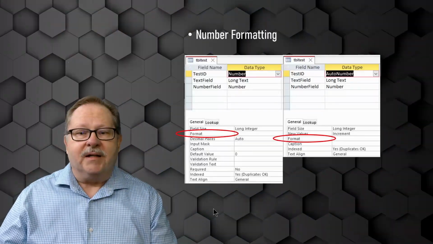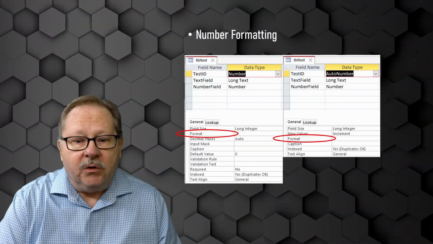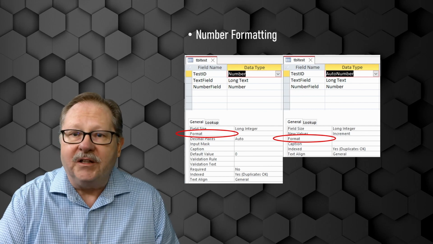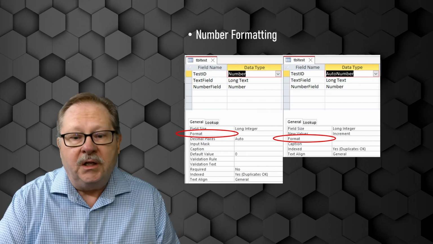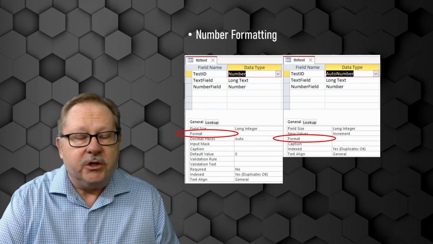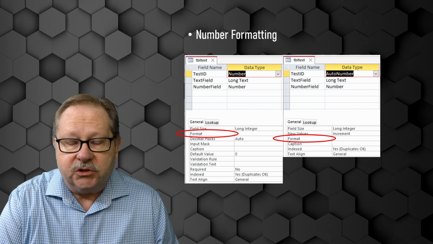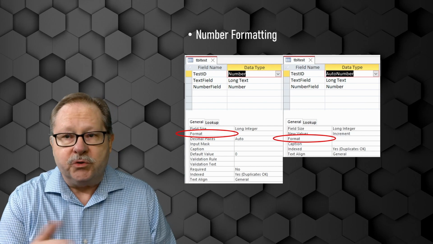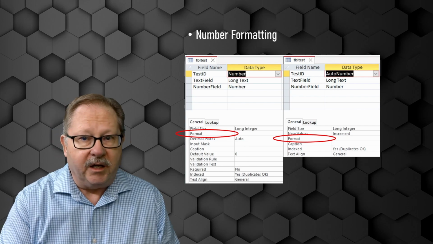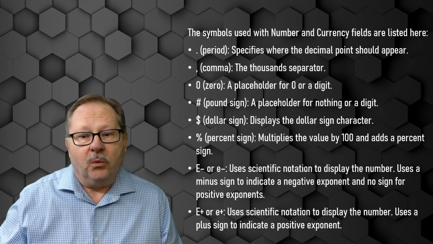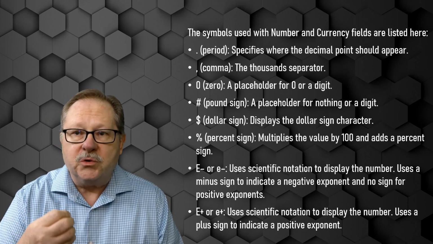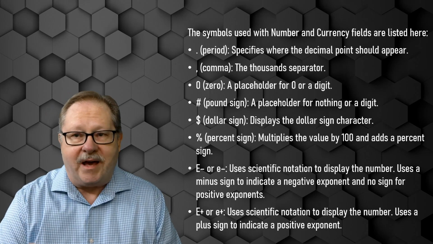When we format the fields in the table, we want to look at the format field on the design view that is circled here on the picture. The first thing we're going to do is look at numbers. I have two different views here of where you would find numbers, the auto number field and the number field. And the way you format it is to actually put text in that field.